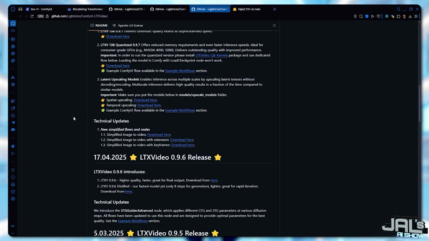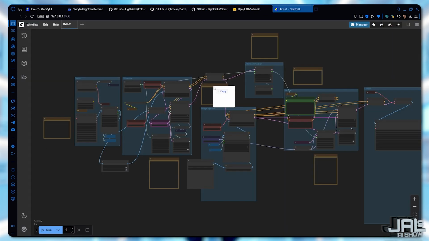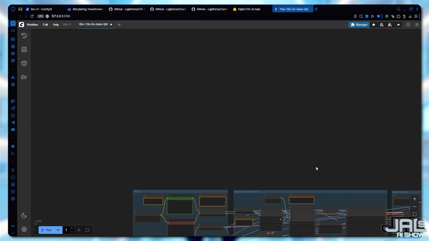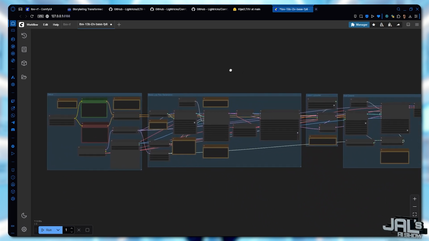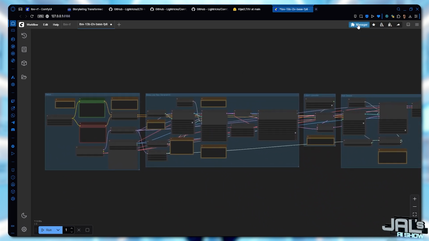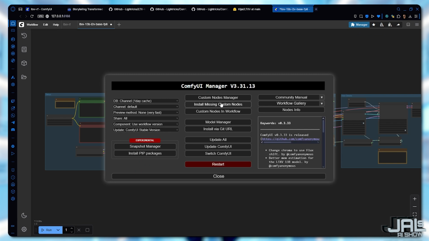Next, download this image to video workflow. Just drag the file into ComfyUI's canvas. First load might show some missing nodes, that's normal. We'll fix that in 2 clicks. Open Manager, update ComfyUI, and install all the missing custom nodes. Now reload the workflow. First we need a clip model.